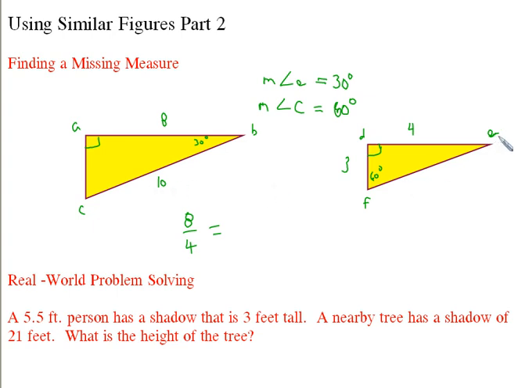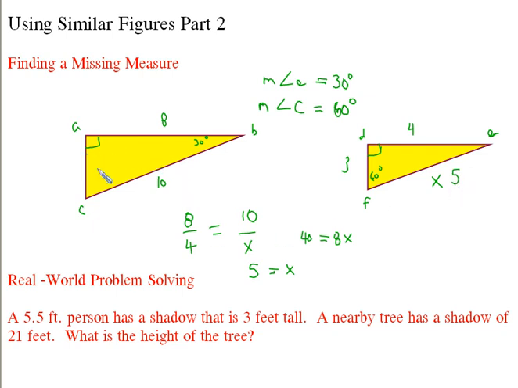If I want to figure out what EF is, then I have to say, well, 10 is what it would be over here, and that corresponds to the 8 over here for the larger triangle on top. So now I'm going to call this value X. So I just do 4 times 10. That's going to be 40. That's equal to 8 times X. So X is just going to be equal to 5. That's just cross multiplication. So then I know this value here is going to be equal to 5.